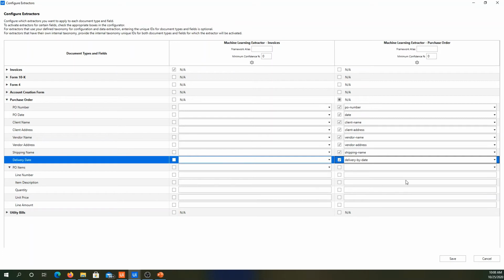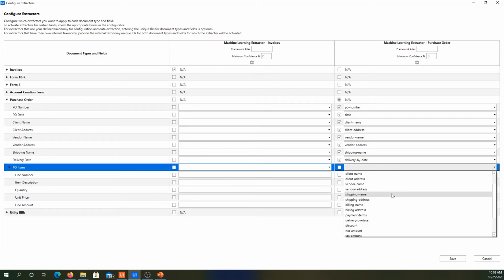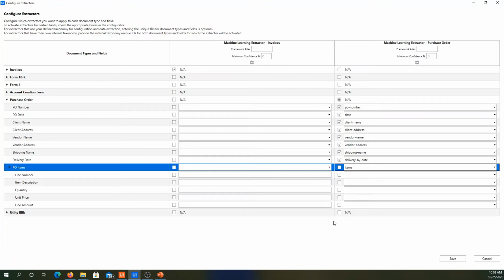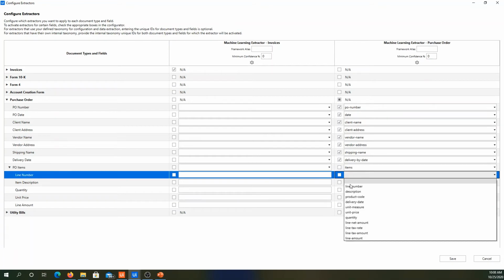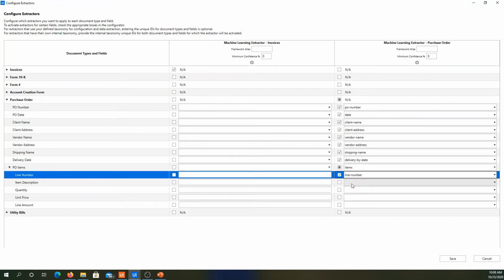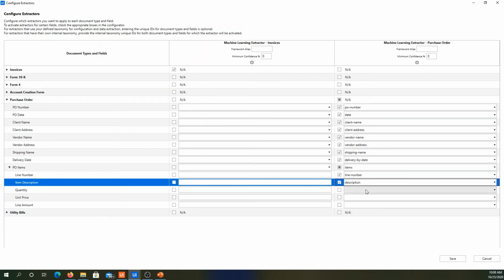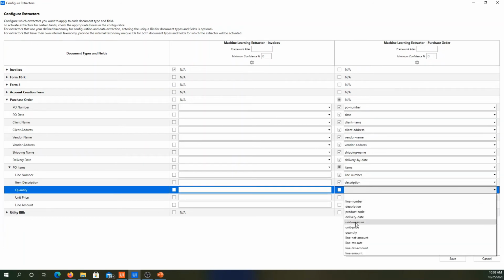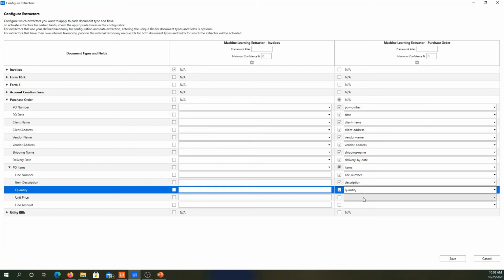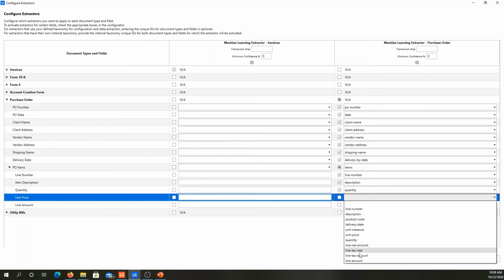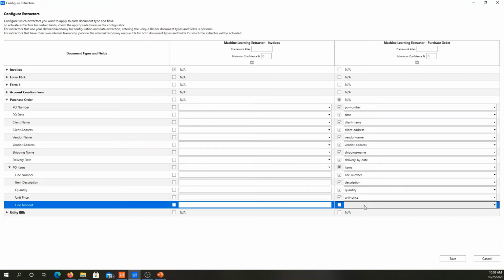So again, for PO items, just like we did earlier, we need to go to items and the line number, item description, quantity, unit price, and the line amount.